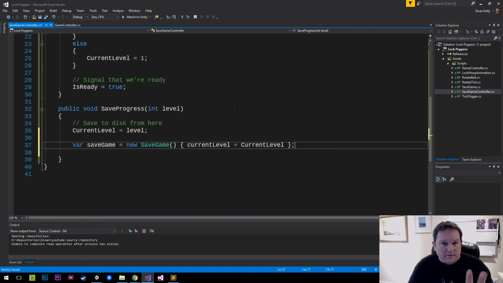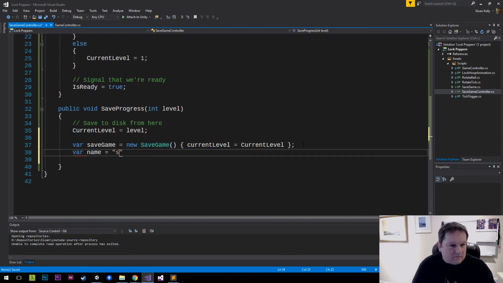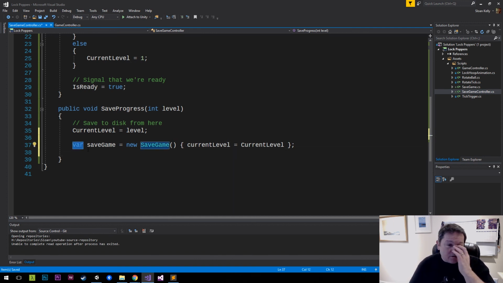So a couple of things going on in here. First of all, I may have not explained about var. var you should only use if this bit over here is fairly obvious what it is. So if you're going to do var name equals Sloan, then you know that name is going to be a string. So you don't need to put string name equals Sloan because it's obvious it's a string. So when you use var, all you're doing is saying, okay, I know what the thing on the right hand side of the equal sign is. I don't need to say it again.